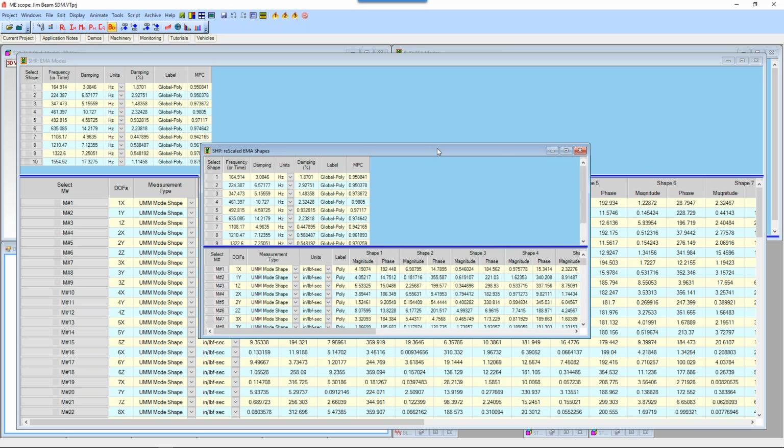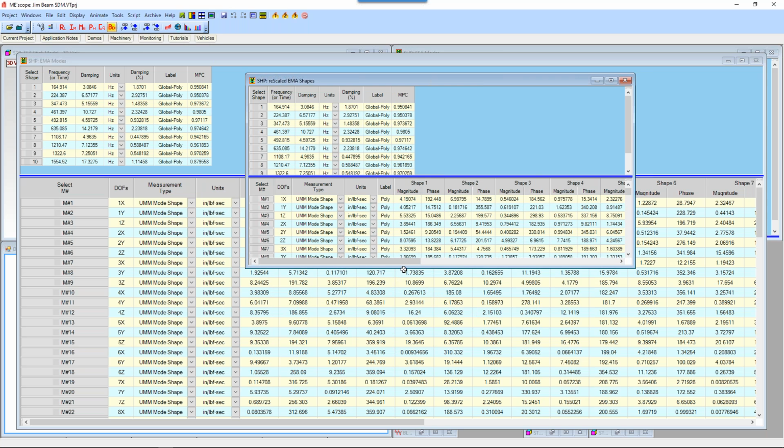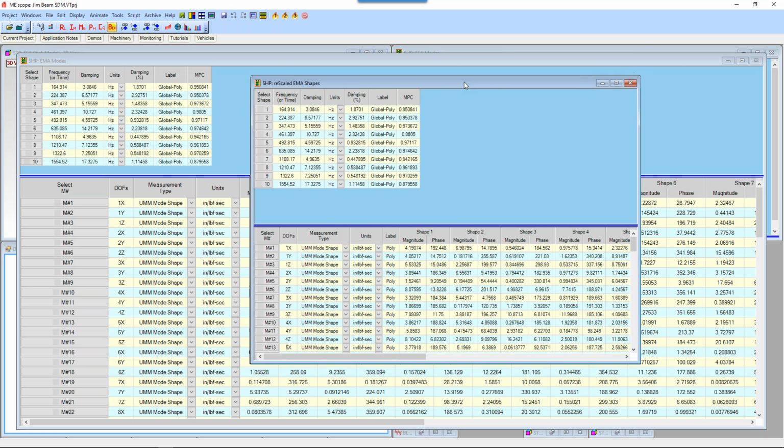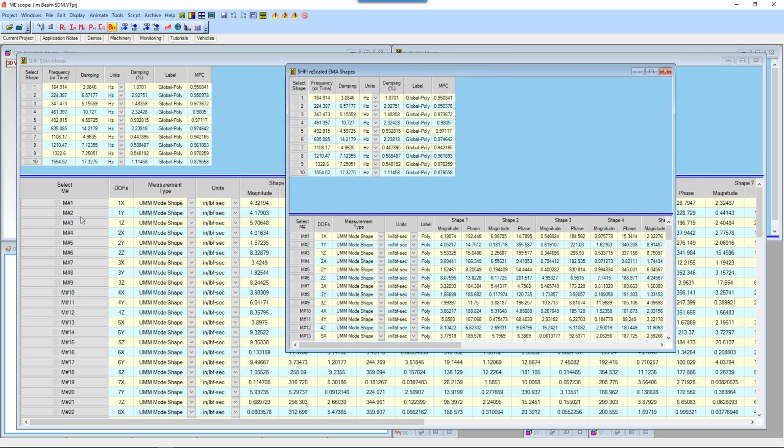So now I have a modal model that is pretty much the same, but it's been scaled. Here's my other modal model, my EMA shapes that were scaled by using a driving point residue. You can see here, let's just compare a number. This one says 4.19, this one says 4.32. So they're a little bit different in value.